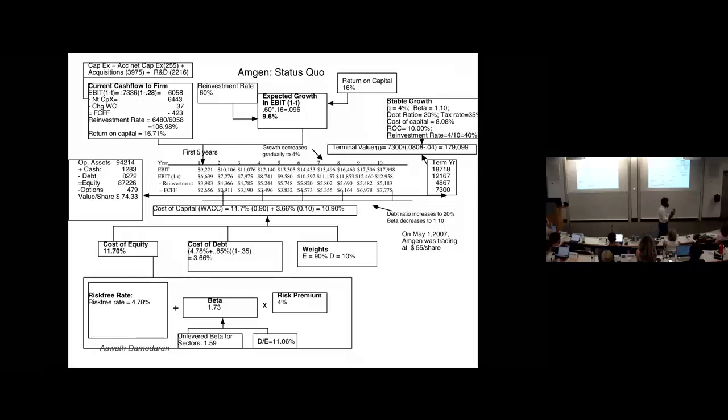So here, I'm making a judgment call. The T-bond rate is my risk-free rate, 4.78%. For the cost of debt, I added only 0.85%. You're saying, why is it so low? Because the ratings agency told me that Amgen was rated single A. For those of you not familiar with the ratings agency, they start at AAA and work all the way down to D. A single A is a pretty safe company. And at the time that I did this valuation, the default spread for single A rated bonds was about 85 basis points. The 35% tax rate is my marginal tax rate.